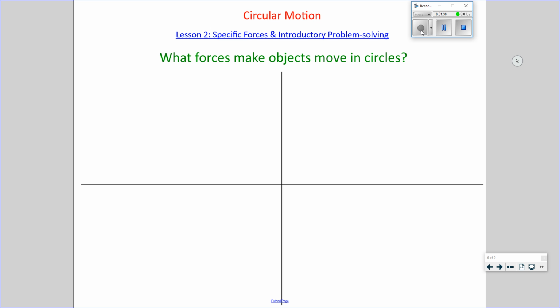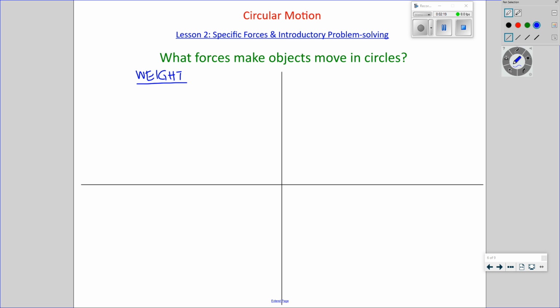So we're going to talk about 4 of our 5 forces that are pretty good common representations of situations where objects move in circles. And the first one of them is weight. Our 5 forces, we call them WANTF, for weight, applied, normal, tension, and friction. I'm going to start by saying that there's a pretty darn good case for an object's weight acting as a centripetal force.